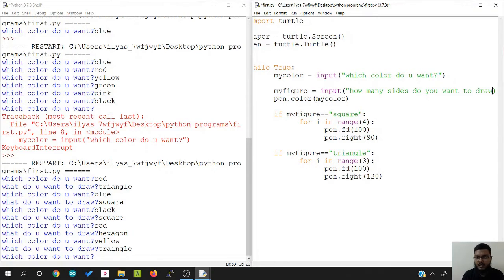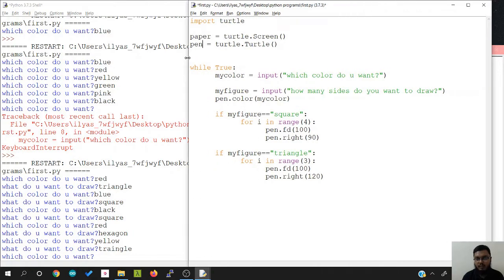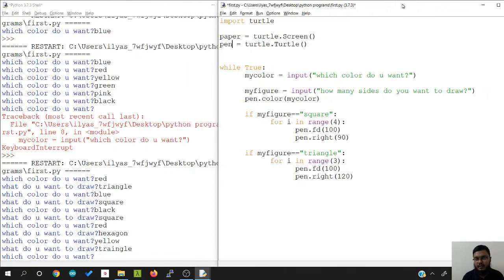If I give 3, it should draw me a 3-sided figure, which is a triangle. If I give 4, a 4-sided figure. If I give 5, like that. Whatever number of sides I give, it has to draw that many sides with the color I give here.